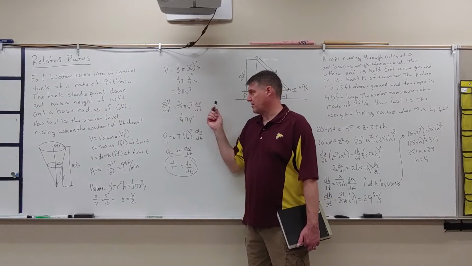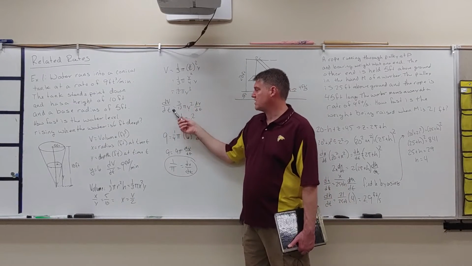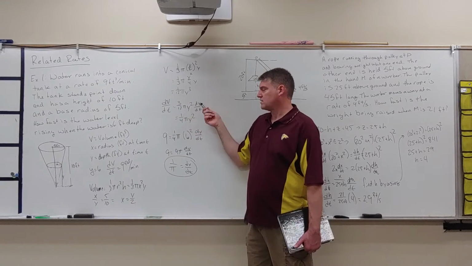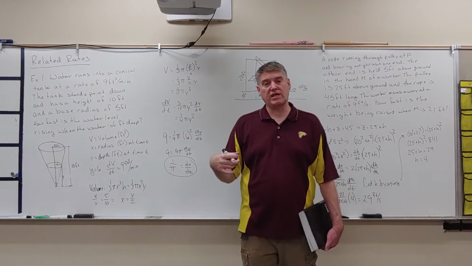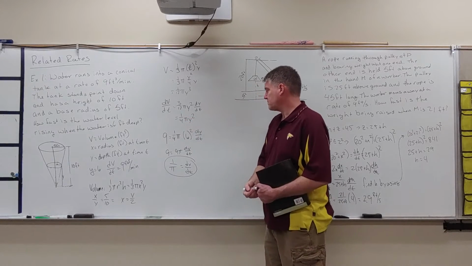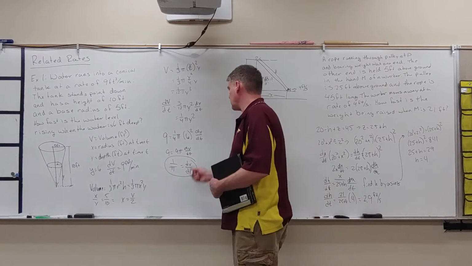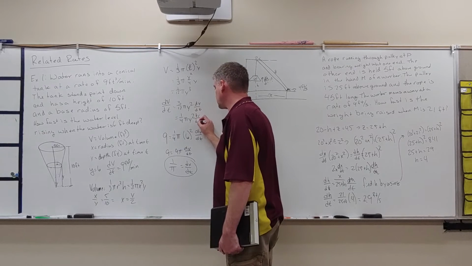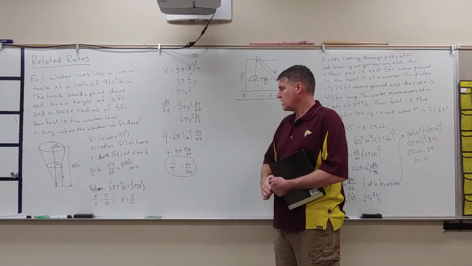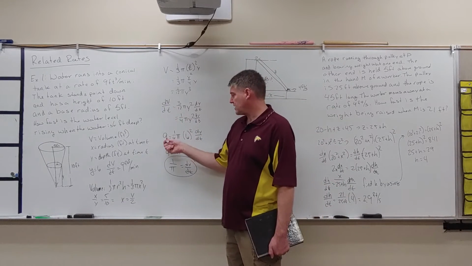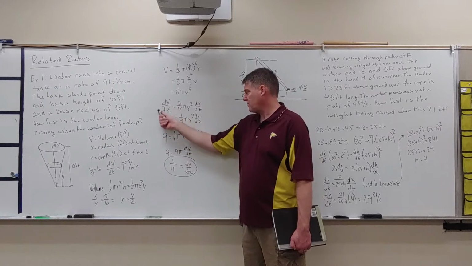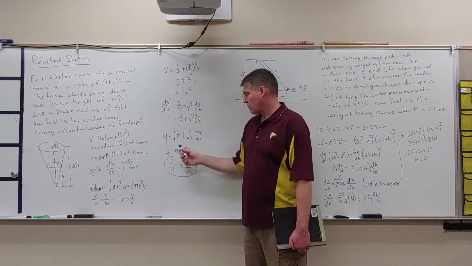Now I'm going to take my derivative. My derivative dV/dt is going to equal 3 over 12 pi y squared dy/dt, because we're taking it with regards to time. Doing a little simplifying here, let me put my dy/dt here. Now we have some information. We know dV/dt, it's 9. We know y, it's 6. So we're going to plug in 9 for dV/dt and 6 for y, and solve this out.